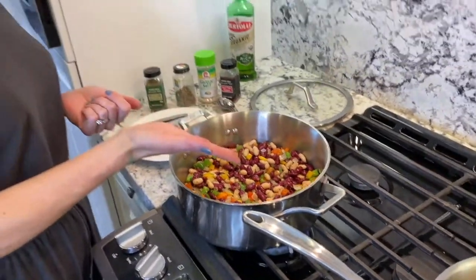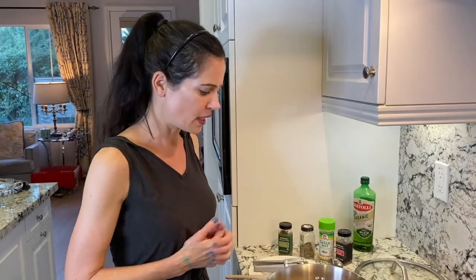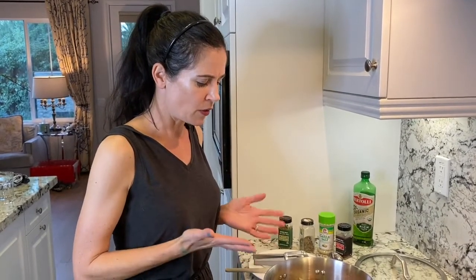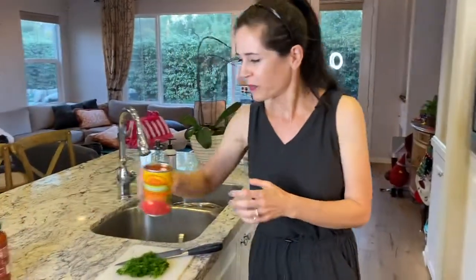Even though onions are white, the pigment that makes onions white is actually a potent antioxidant, just like the anthocyanins in blueberries that make blueberries that superfood for you. White vegetables like garlic and onions also have antioxidant pigments that are really good for your health. So when you see that you have so many colors coming into your meal, you know that it's really balanced, and it's really nourishing. It's not the typical beige diet.